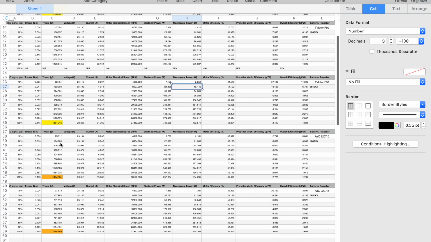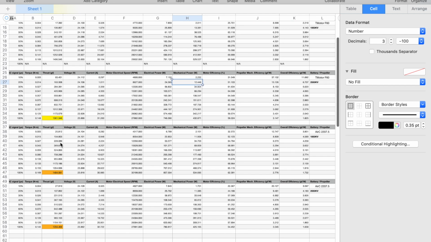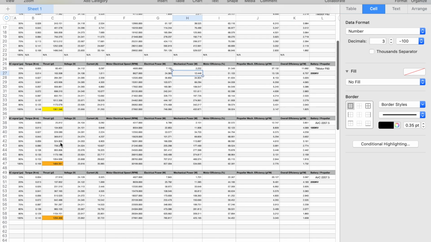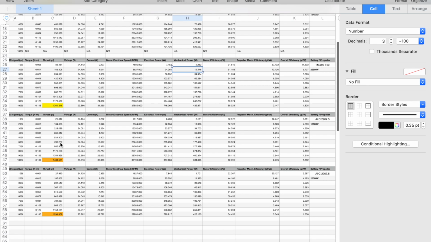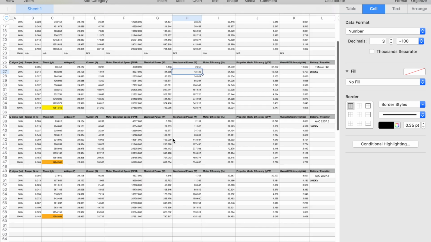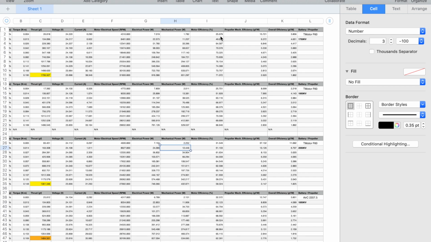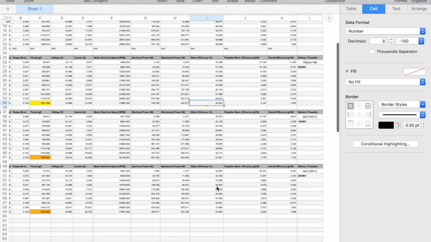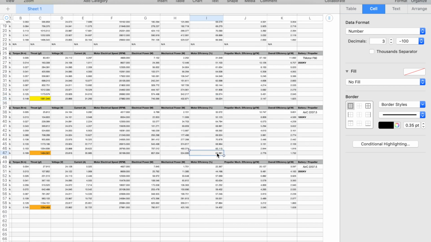According to the test results, first of all, the base KV motor, either 1750 or 1850kV, generated more thrust than the higher KV motors. And maybe even more important, under every percentage of throttle, the base KV motor was more efficient, and you can refer to the motor efficiency value, which is the result of dividing the mechanical power by the electrical power in percentage.